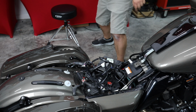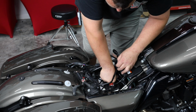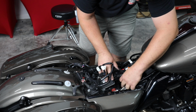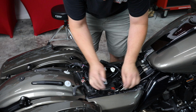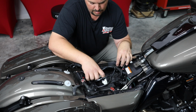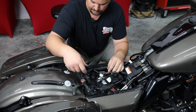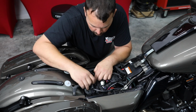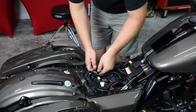Now let's just put everything back where it was before we removed that. First, I'm going to snap our computer in. It's kind of the most important thing to get where it goes first. All right, plug this connector in. And now we can go ahead and put the fuel sender connected back up, along with the original lighting connector. And we're back together. You can't tell that we've done this. It looks just like it did from the factory, other than these additional parts someone else has installed.